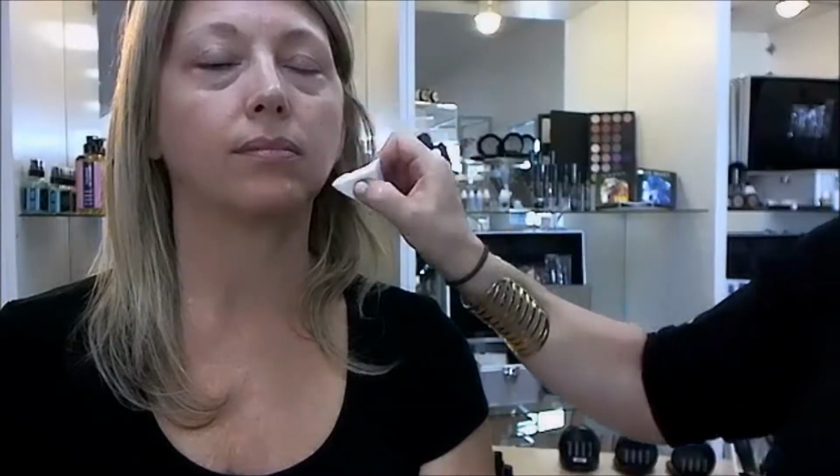Now, if you want the foundation to go on a little bit higher coverage, you can put it on with a dry sponge. If you want to put it on with a damp sponge, then it gives you a little bit more of a lighter coverage. I'll show the full coverage right now. You can also apply it with our Kabuki brush.